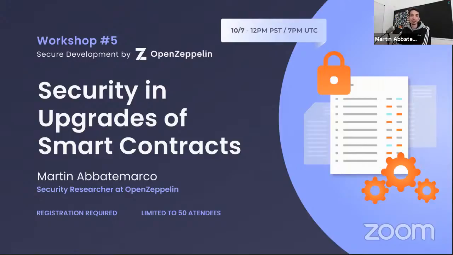Multiple reasons for upgrading. And the idea for today is, well, covering specific cases of issues and security problems when it comes to upgradability and how we should pay attention to these features and how we should get them right from day one. Otherwise, it will be kind of problematic in many ways. And we will see some examples of how things can go wrong, which is going to be interesting.